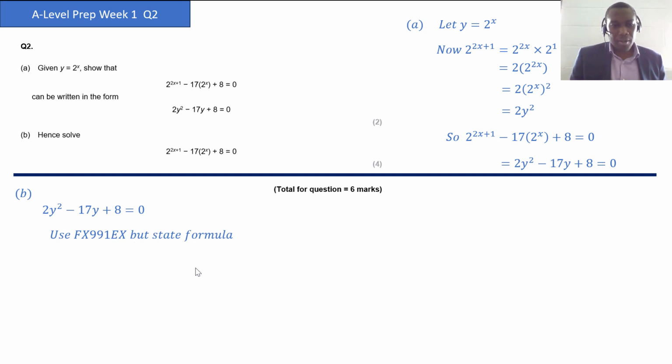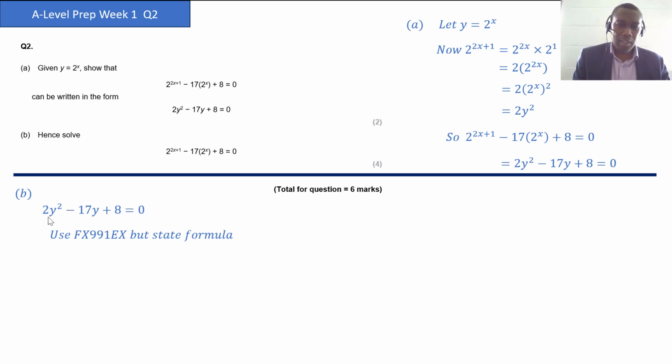I've made a note here: FX991EX, Casio. I didn't write it as a Casio. If you don't have one, you've got to get one. That is the calculator. That is the minimum calculator you want to use for A-level. There's some more advanced things that are cool, but the 991EX, I think it's a good, solid machine that will do the job really well. You've got to have one at a minimum. Any of the other calculators that might have got you through GCSE, no. Can't use them for A-level.